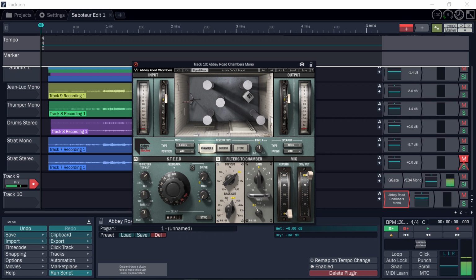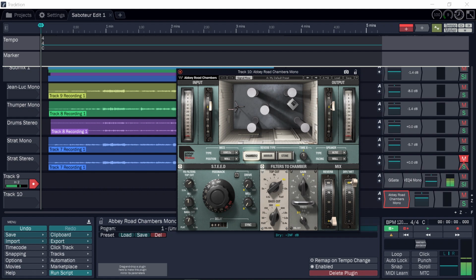Okay, so this thing is awesome. You're looking down on the actual echo chamber at Abbey Road Studios. It's a concrete room where they would play the music from the control room through a speaker, and they had a microphone in that room as well to capture the audio as it's echoing through the room.